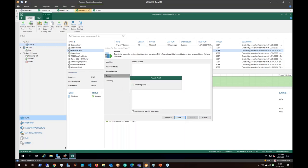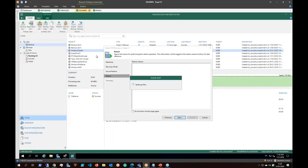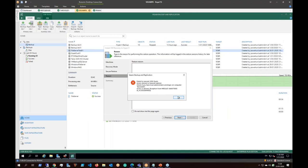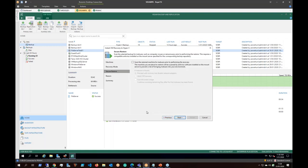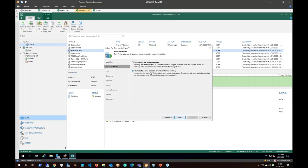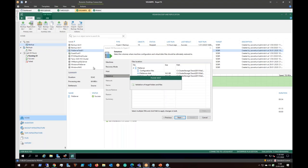Let us verify the VM quickly. I will go and take a peek. Something is happening here with my other backup. Oh, the backup was running on S2D4. This is hilarious. So restore it to another node. Come on, go back. Okay, this is funny. Sorry. So let's do, what do you think? It's S2D3, right? Yeah. So let's see what's happening here. That was kind of funny.